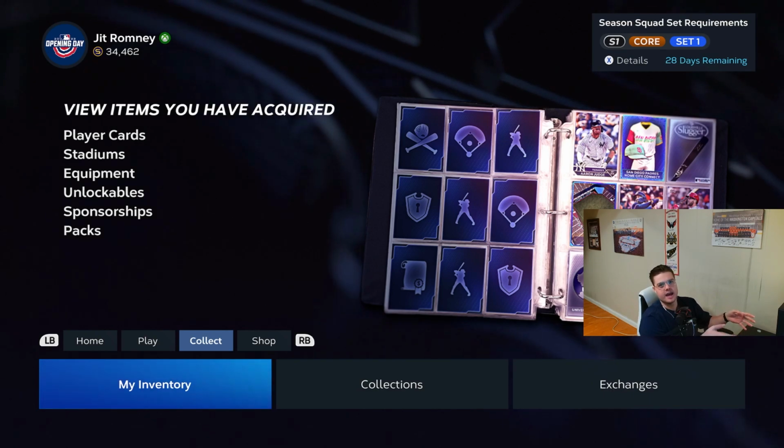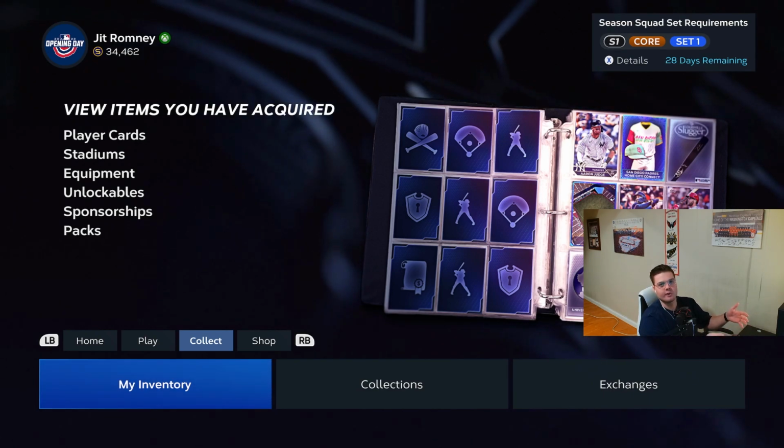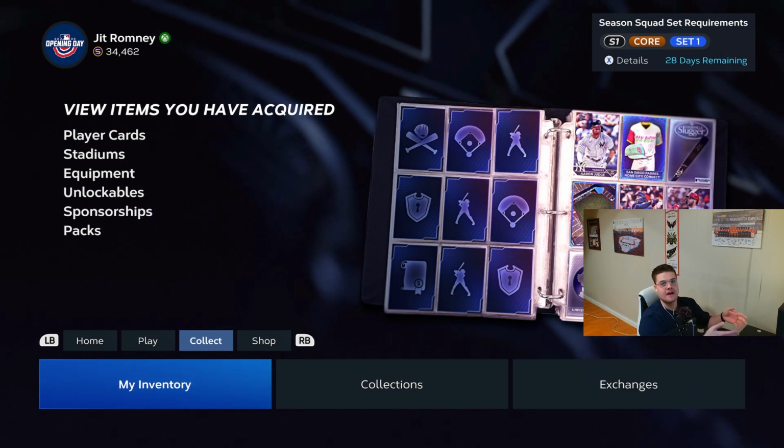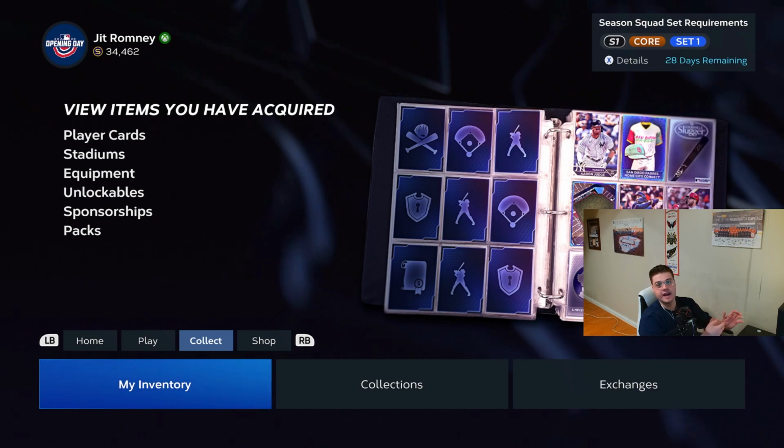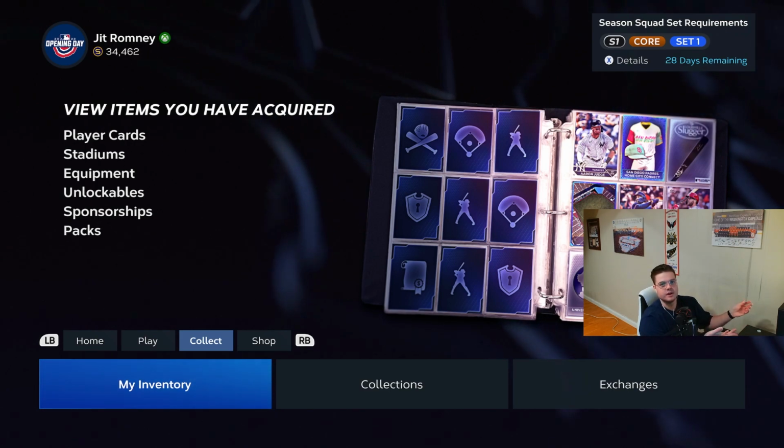Another way to get a lot of stubs is doing the Road to the Show program. I don't have a video on it yet, but basically all you got to do is just finish that entire program. At the start of the game, I knew people that were getting like 500K from just selling all the equipment. Now you're probably not going to make as much. It's probably maybe at most like 100K. I don't know. I just haven't had time to do it. But that's a good way to do it.